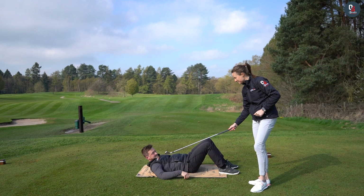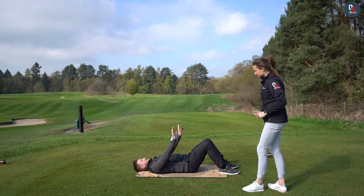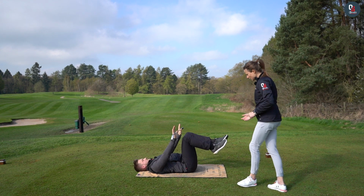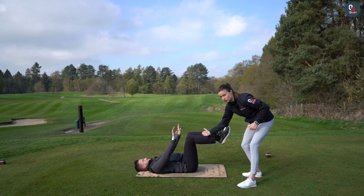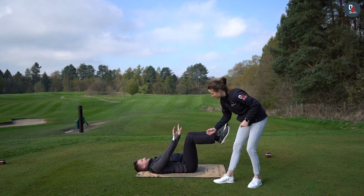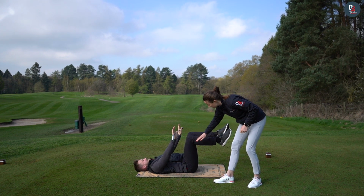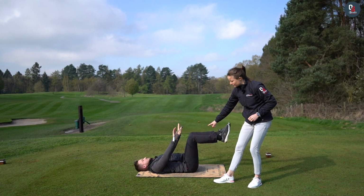Grab the golf club for me here. Okay, so what I'm going to get you to do, lift the feet off. Both feet? Yeah, both feet in the air. And to create some nice 90 angles here, we've got roughly the shin parallel to the ceiling or to the sky. This is hard just doing this, by the way. I know. It's not going to get any easier. Knee directly over the hip, and that creates two nice 90 angles here for Alex.